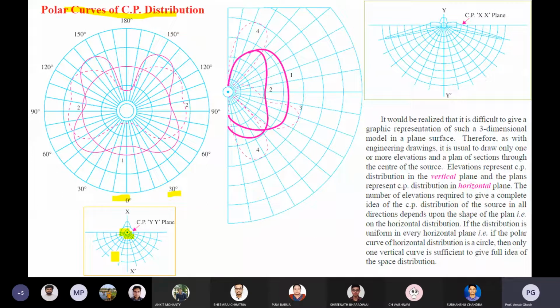So how vertically and horizontally it is distributed. It is your x, x dash lines, and candle power, y dash, y prime. Two planes are there, y and y prime plane. How it will be distributed, that you have to calculate. And you can see the light source is there. It may be connected in x prime as well as y prime.